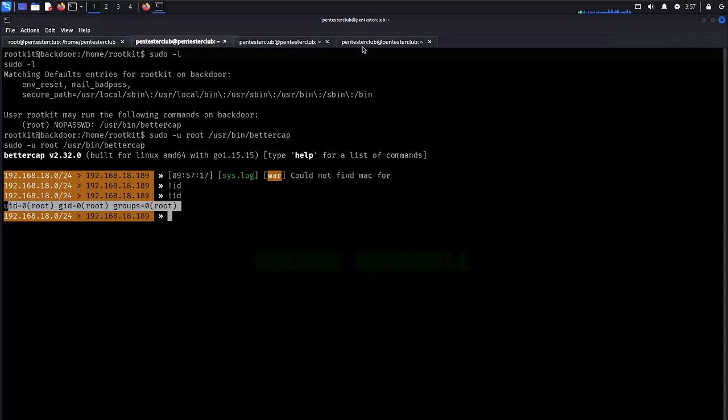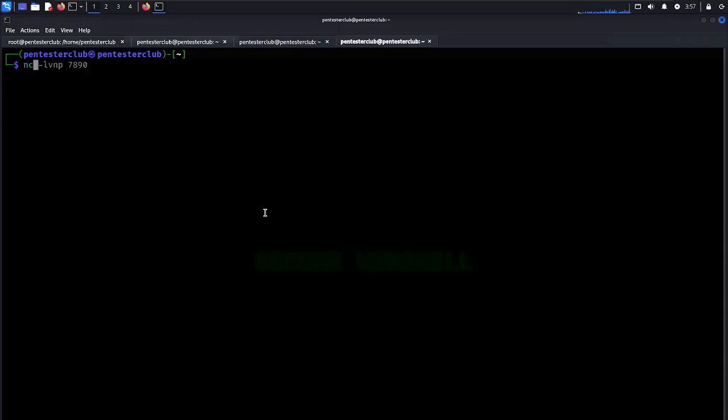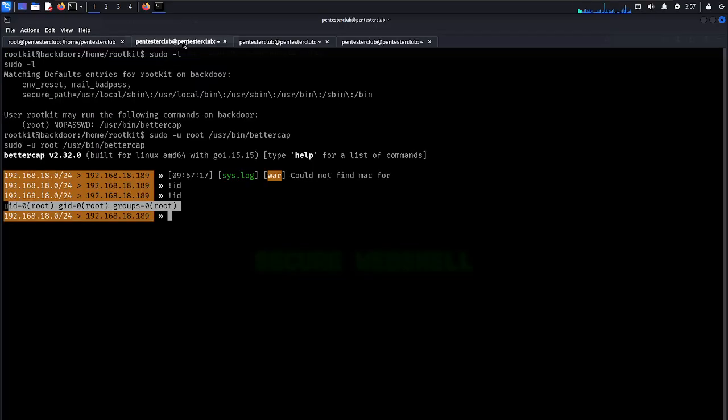Now our only target is netcat -lvnp, and just put 0000. Okay, invalid local port. Okay, 1000. Now let's come back here. Let me put netcat.